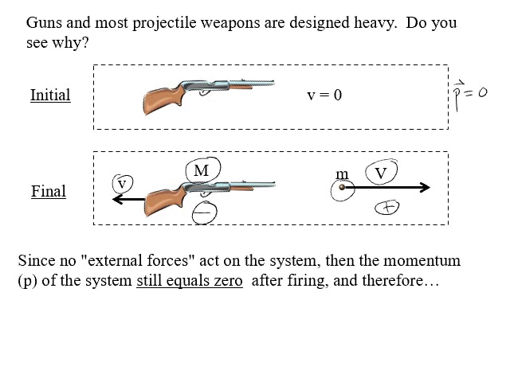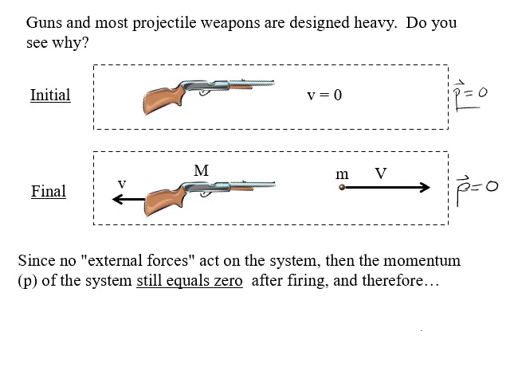Again, if the initial momentum in the system was 0 and we conserve momentum because no forces come from outside our system, notice the discharge of the weapon was something that happened inside the system, right? There was an explosion of gunpowder inside the system, therefore no forces came from outside. Our final momentum of our system still has to be 0. So whatever momentum was carried forward by the bullet, an equal amount of momentum is carried backwards by the weapon.